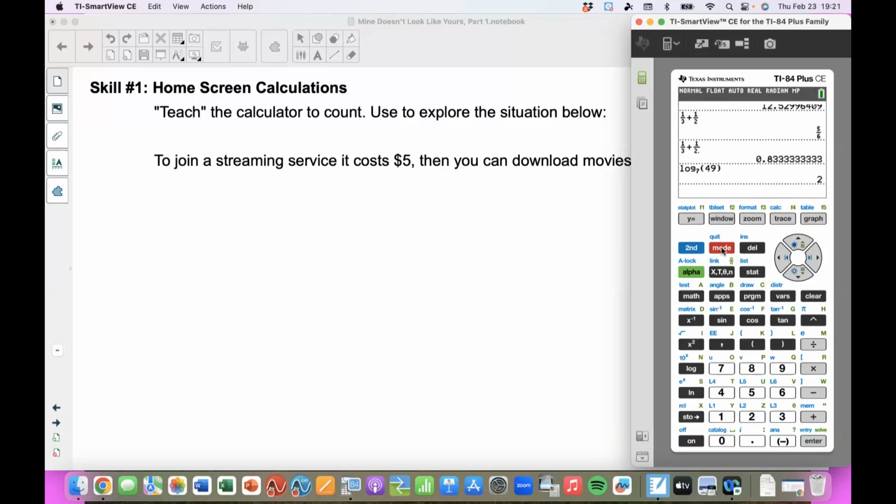And it may give you the wrong answer. Oh, it just says solver. Yeah, it might be called solver, depending on the model, and it does operate differently if you have an 83 or an older, black and white 84. It has been improved significantly. It's actually a lot easier on the CE. Okay. So, that's not really a problem solving technique. It's more of an awareness factor.